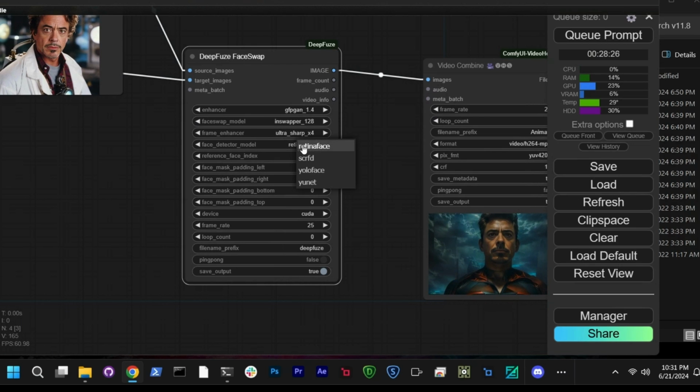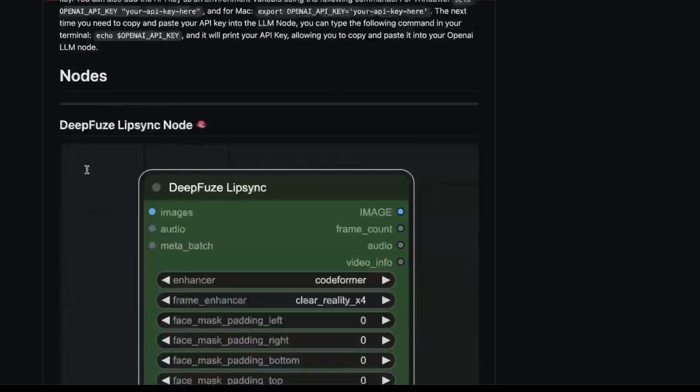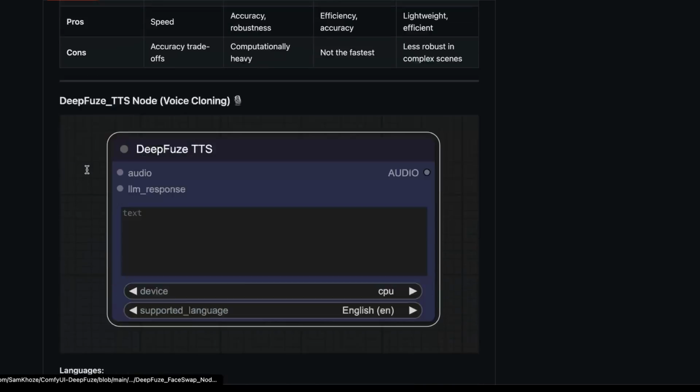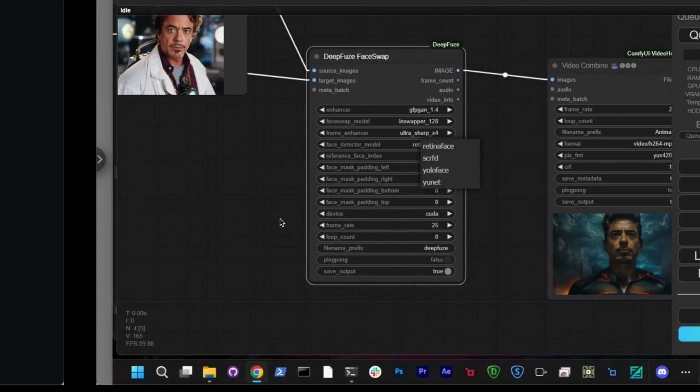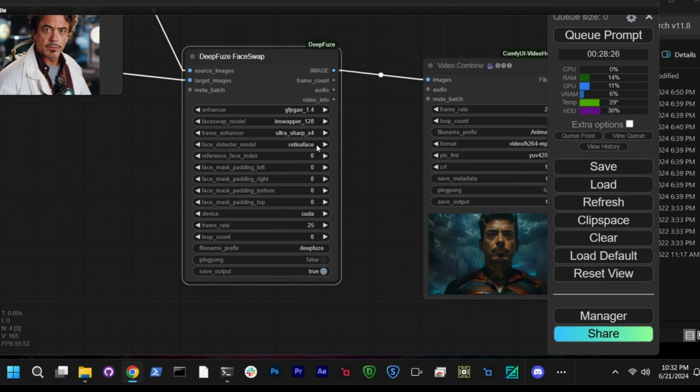And here there are instructions on how to use these models if you go to the GitHub. So I summarized this for you here, so you can see. I personally always only use this one because it's very high quality and gives you the best quality. Obviously, the downfall is it needs more power on your machine, but if you can afford that, it would be the best solution, this one. So I always stick with this.